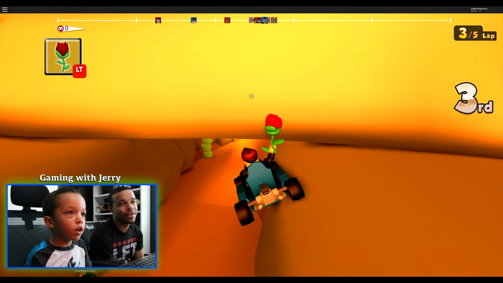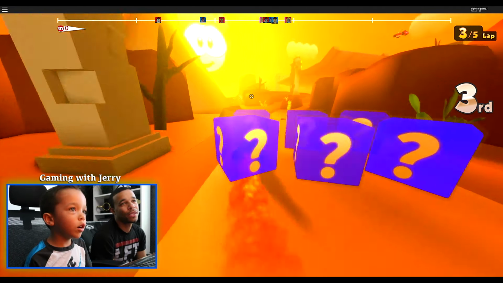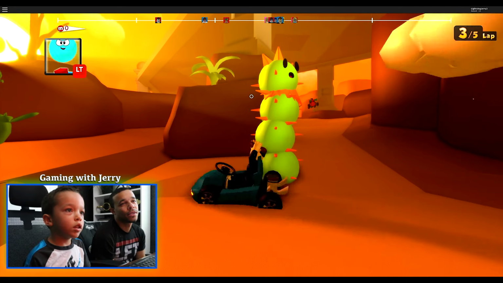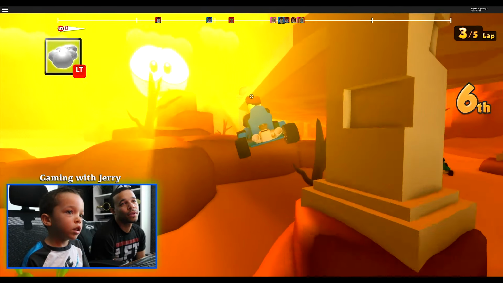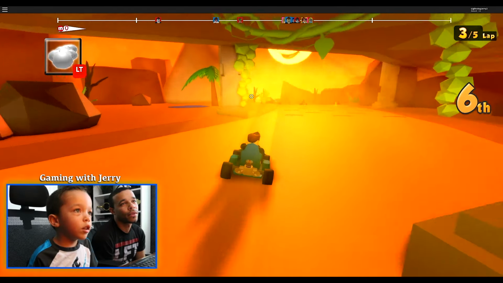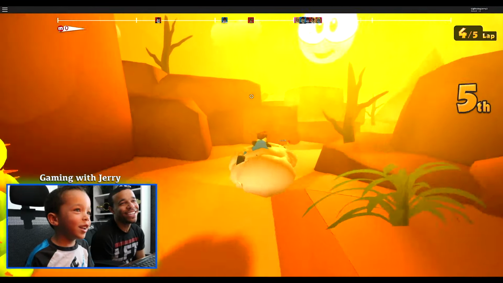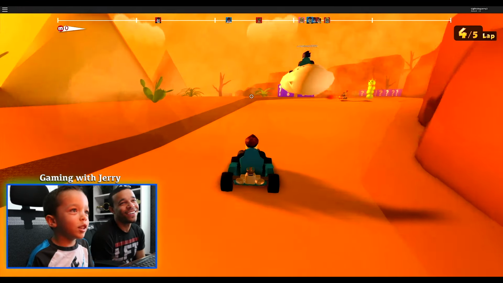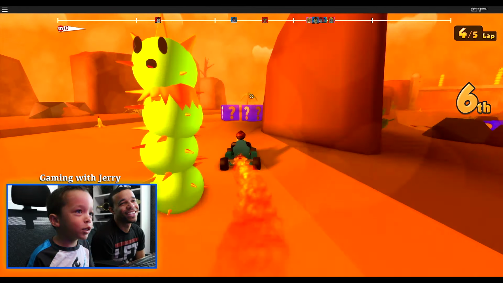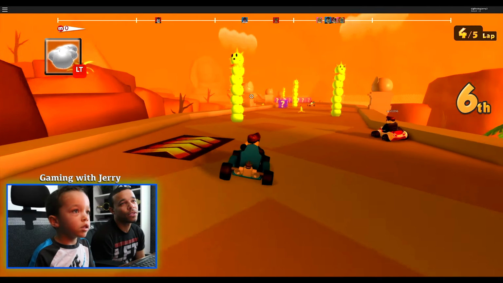Oh, you went on top of the pyramid. Not the pyramid, it's the Sphinx. You gotta be careful. Come on, get out of my way. Come on. Another cloud. Excuse me. Floating on a cloud. Oh, another cloud. Sorry, floating. Uh-oh, somebody's locked on you. They're about to throw something at you.